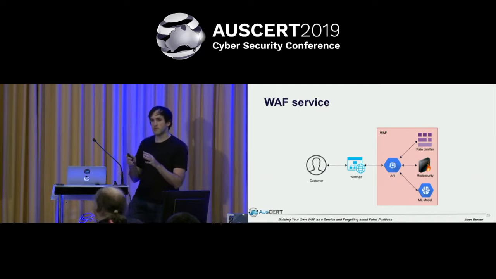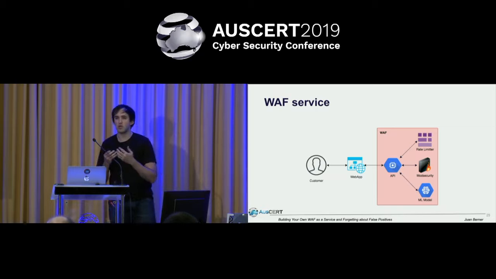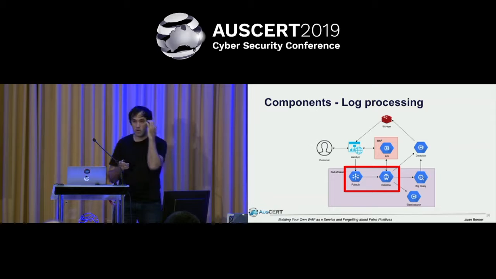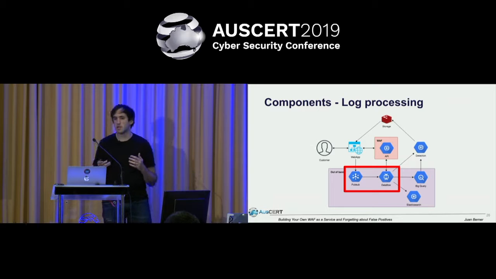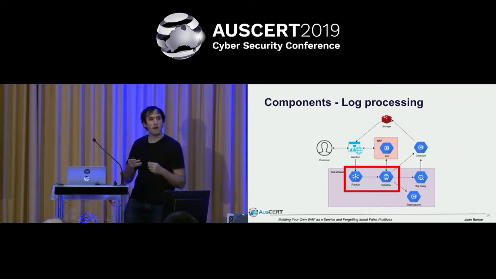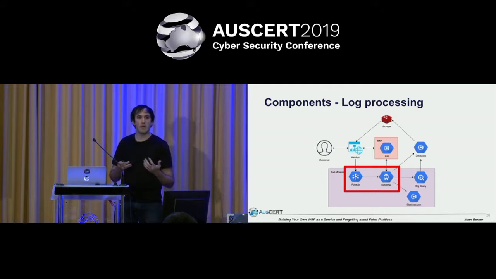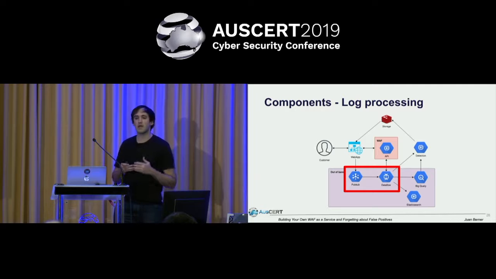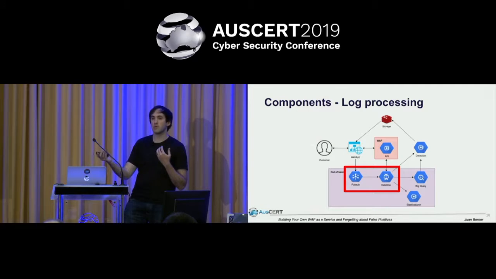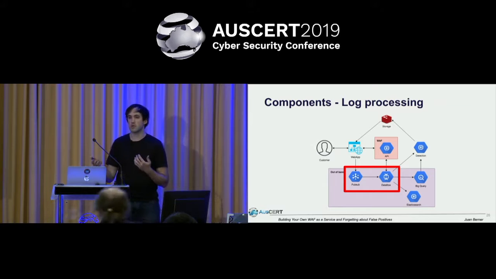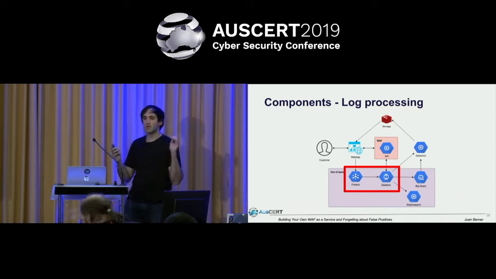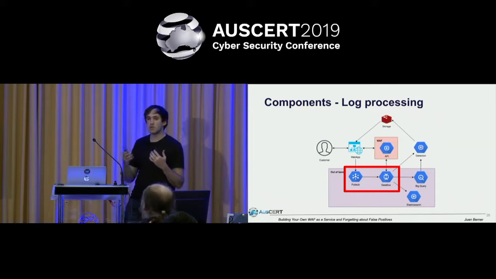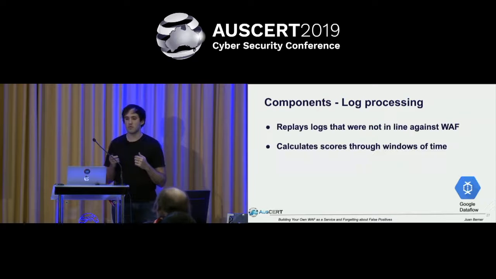So now this is how the WAF service would look. It's basically an API which would have its parallel components called and give back a recommendation. Now, the log processing component will be the one that's getting the logs from the web application, which would have the encrypted data of the request, and will be able to replay the request to the WAF service. So out of band, if the WAF service is taking 100 milliseconds, doing these calls, and then enrich the logs with this information. So now, if the application has not gone through a WAF service as an API and not added that latency, it's going to find out about it afterwards. So in this out-of-band mode.